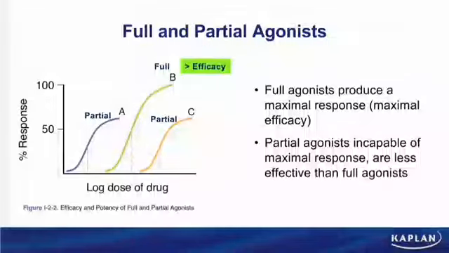In case you're thinking that a partial agonist is really an ineffective drug or a drug that would be kind of useless, that's not really true. Because if you look at your dose-response curve here, if you look at the responses on the lower part of this scale, let's say it's 50% or less, and that is the desired response that you want from your drug, all three of these drugs would give you that effect. Drug A, drug B, and drug C would all reach at least the 50% mark. But if I wanted a response in my patient that's in the upper range of the dose-response curve, up around 80, 90, or 100%, only drug B would give me that effect.